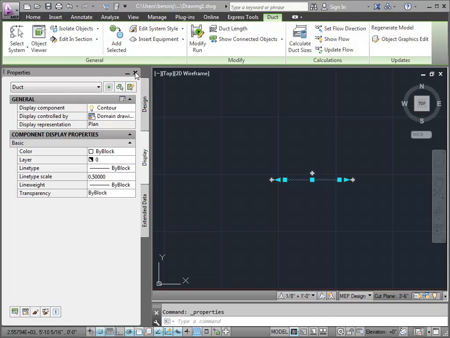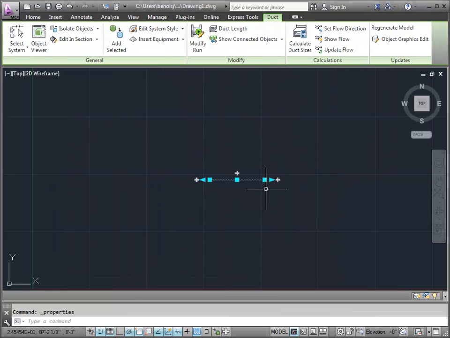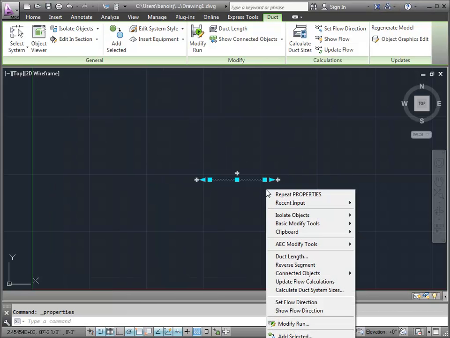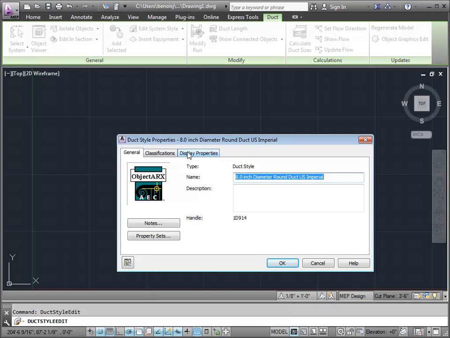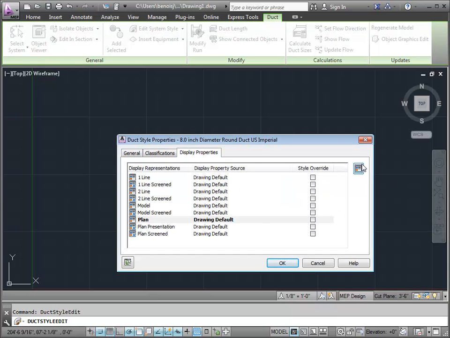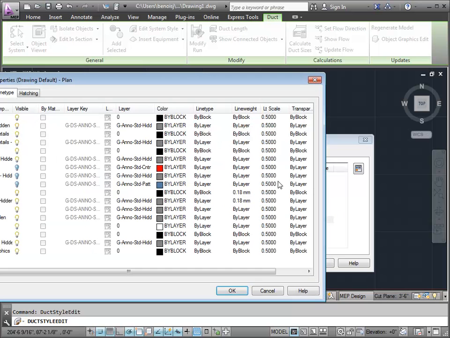In addition, if you right-click and say Edit Duct Style, you will find it through here on the transparencies.